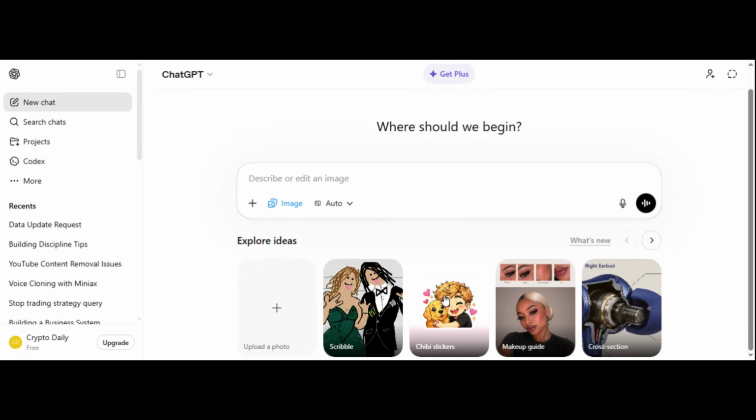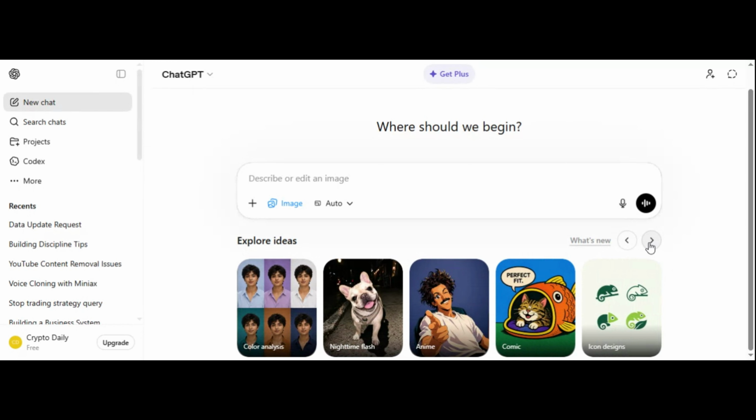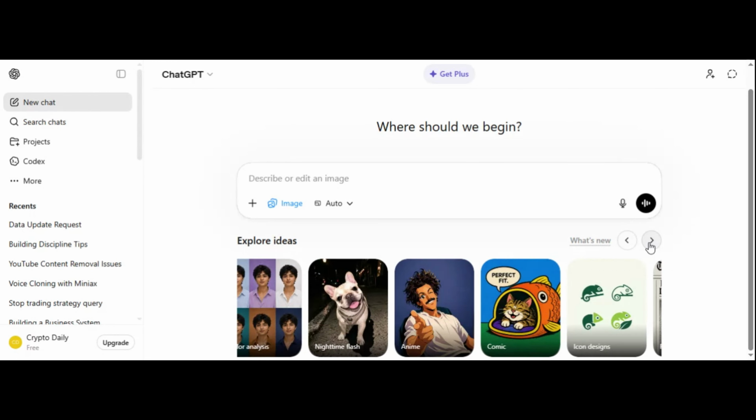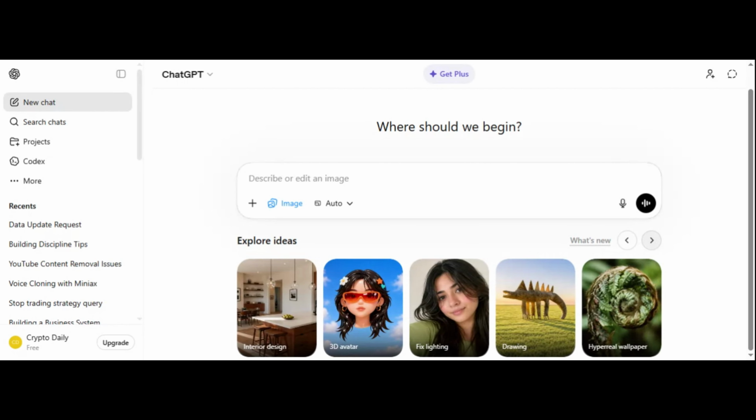First, the honest truth about ChatGPT family plans before we get into the steps. There is something super important you need to know up front, so you don't waste time looking for something that doesn't exist yet. As of early 2026, OpenAI does not offer an official ChatGPT family plan. I know a lot of people are surprised by this.